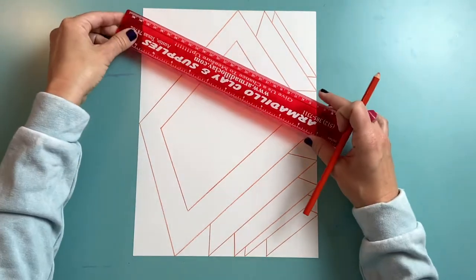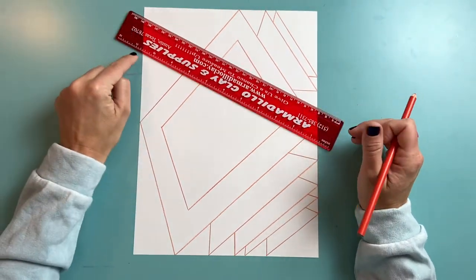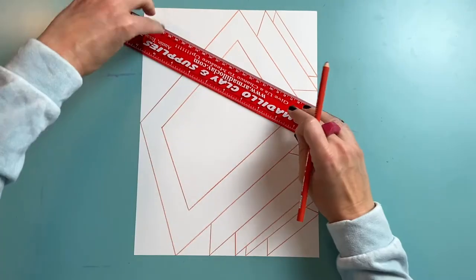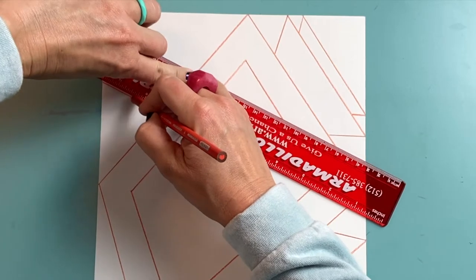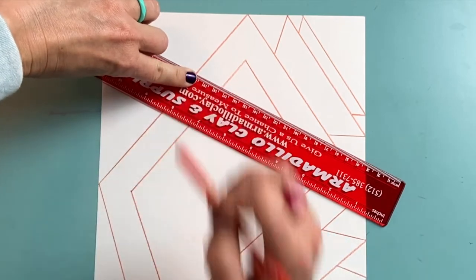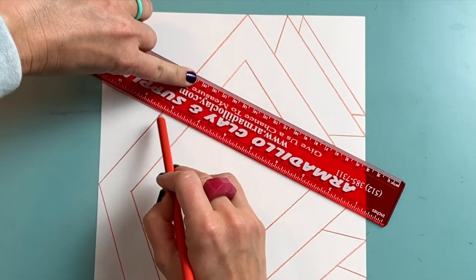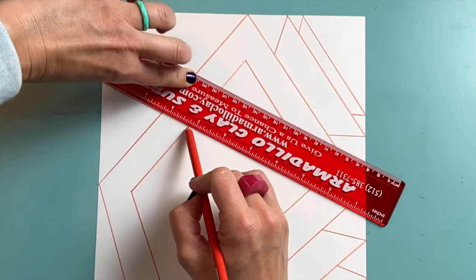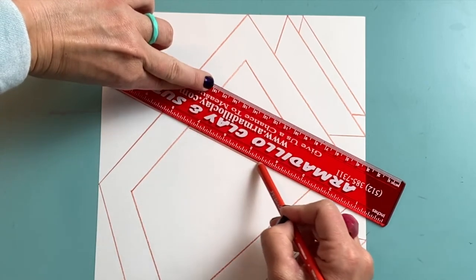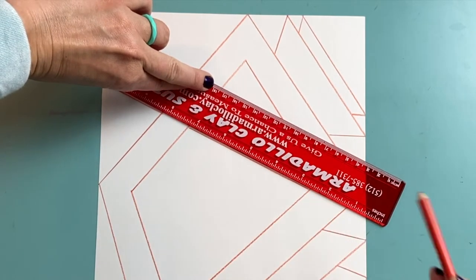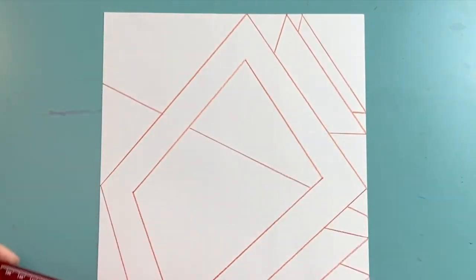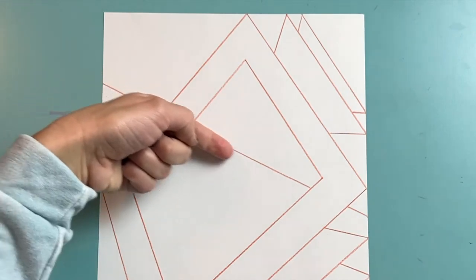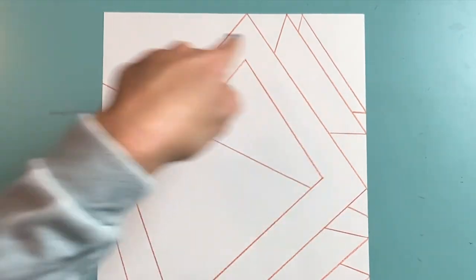I'm going to create a line that goes all the way across my page. So I'm going to hold my ruler nice and straight and create a line, but I'm going to stop there at that line. I'm going to hop, draw my line, stop, and hop. So now, as you can see, that line is going back behind this big quadrilateral.